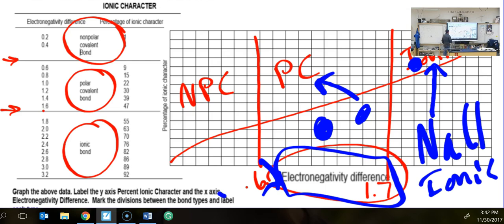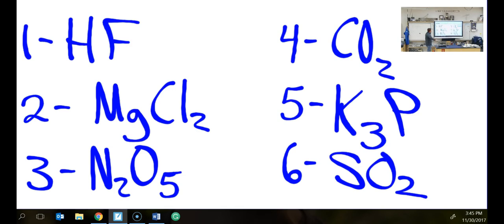Now what I want you to do is practice it by doing these next examples. All right, so use your graph and use your periodic table to determine the type of chemical bonds involved in these 6 things. Now, the substitute you have right now is pretty smart and knows that one of these will give you a math answer, but she probably knows one of them also is not what the math answer tells you. Currently, just go with what the math tells you, and we should be fine.